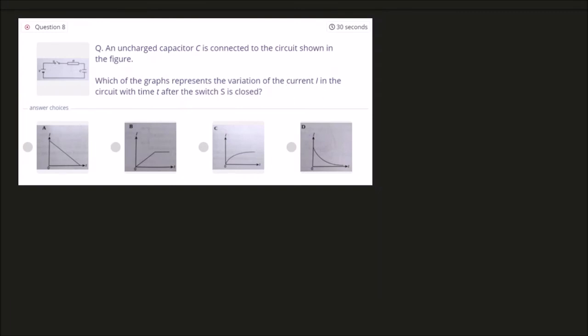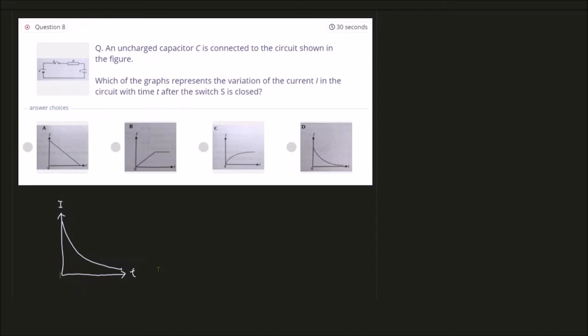Well, this one I've explained in class. For any charging or discharging circuit, the amount of current that is flowing will be decreasing with time. No matter if it's charging or discharging, the graph should always look something like this. If it's a charging process, the I approaches 0 because more and more charges are now being stored at the plate already. So you have less and less charges actually moving in the circuit itself. You can think of it that way.